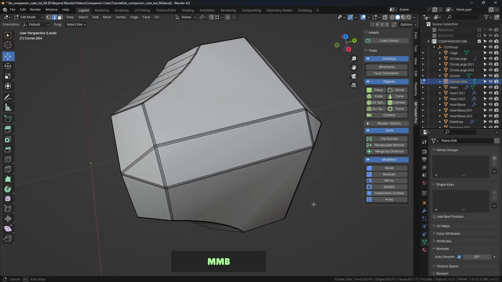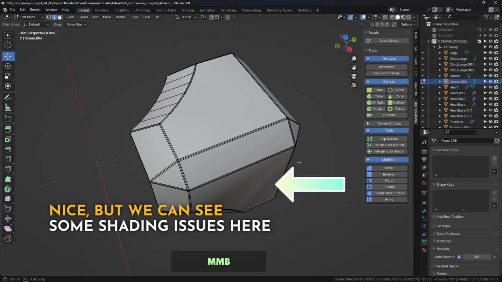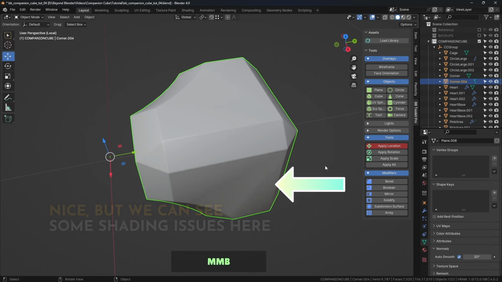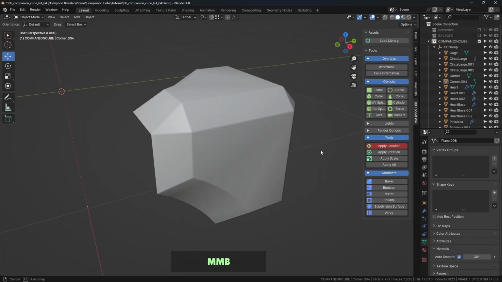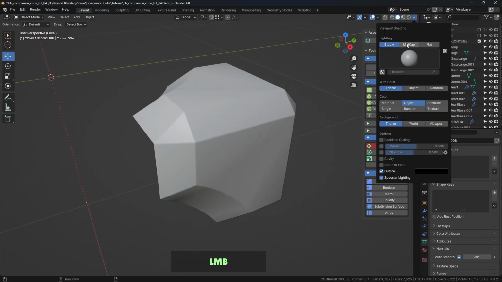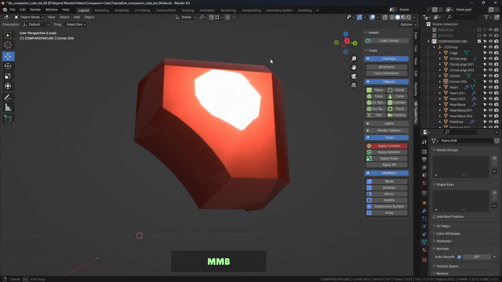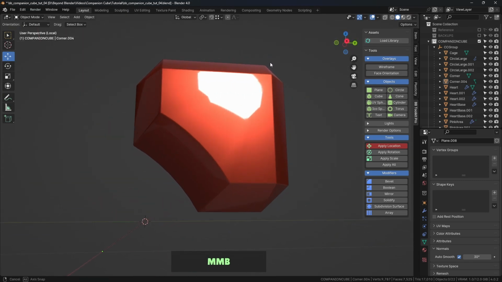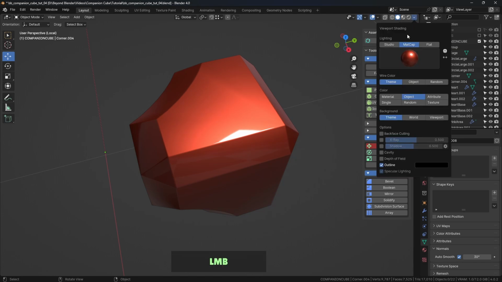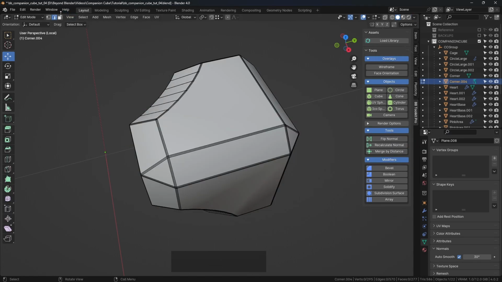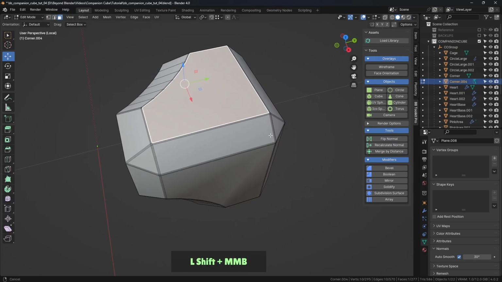All I've done there is select all of the sharp edges and add a bevel. Now, as you can see, we have some shading issues where the topology doesn't quite know what to do with itself in terms of shading. It's worth noting I have auto smooth enabled at the moment, but that shouldn't affect the sides as such. They should still look good.